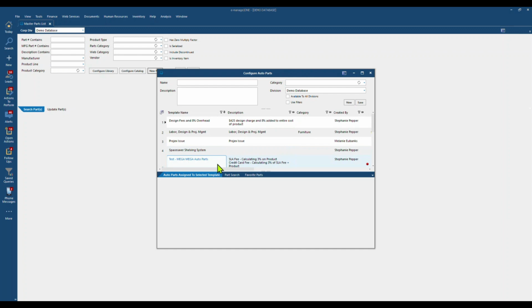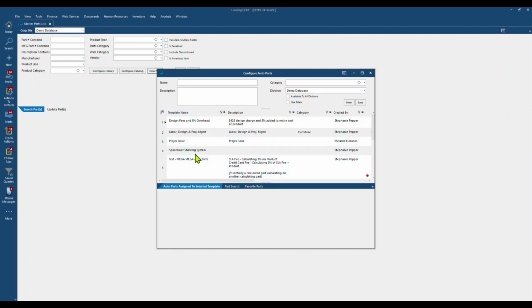And at this point, you can determine if you need to set up an entirely new auto part template. Definitely check out our help guide linked below, and you can see how to set up an auto part template from the start. In this example, I'm going to use an existing auto part template that I already have, and I want to add that part to be considered when using it. You can see the parts that are already connected to the existing auto part template, and I want to go search for that Tariff.